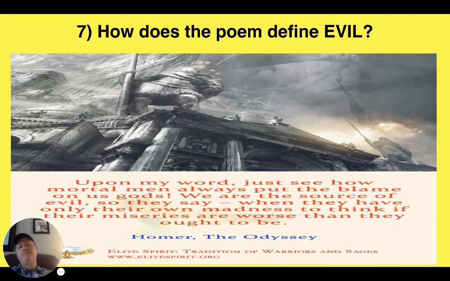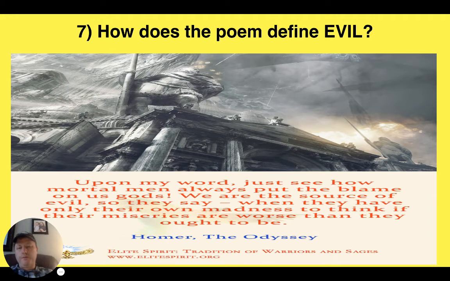Seven, how does the poem define evil? I guess the easy way of saying it is, if you figure out how the poem defines goodness, I would equate that with piety, doing God's will. So maybe evil in this poem is not doing the gods' will. But as we already said, because the gods fight, what is good and evil now? I mean, if Telemachus does what Athena wants, that automatically means that he's not doing what Poseidon wants. So what is goodness, evil, or piety in these situations?